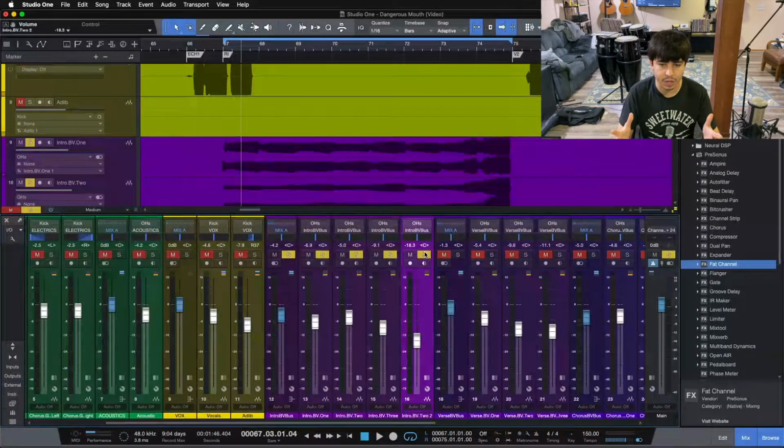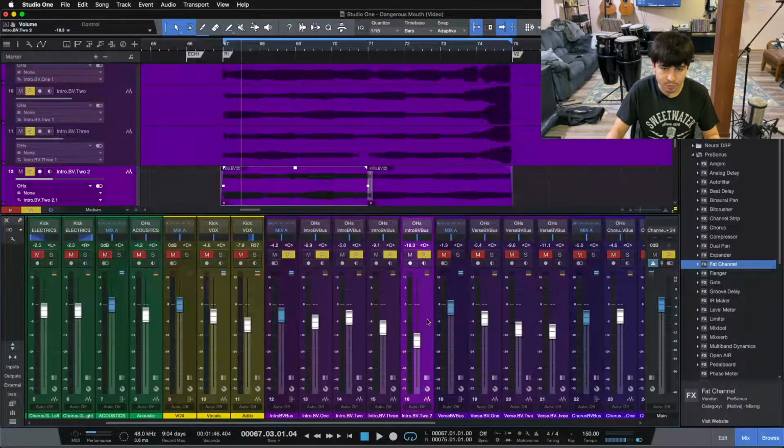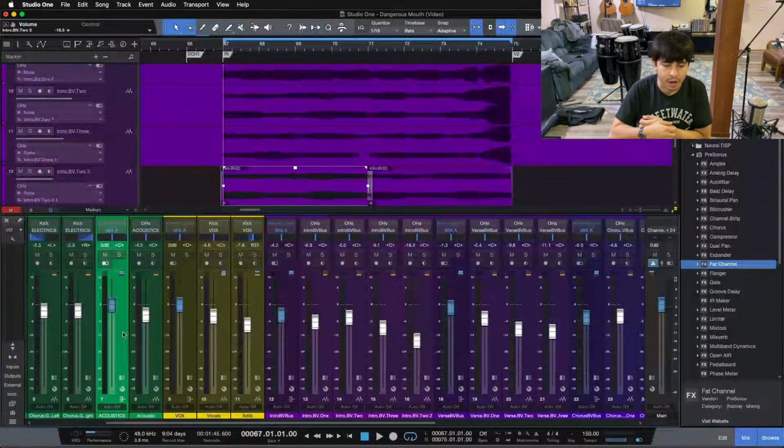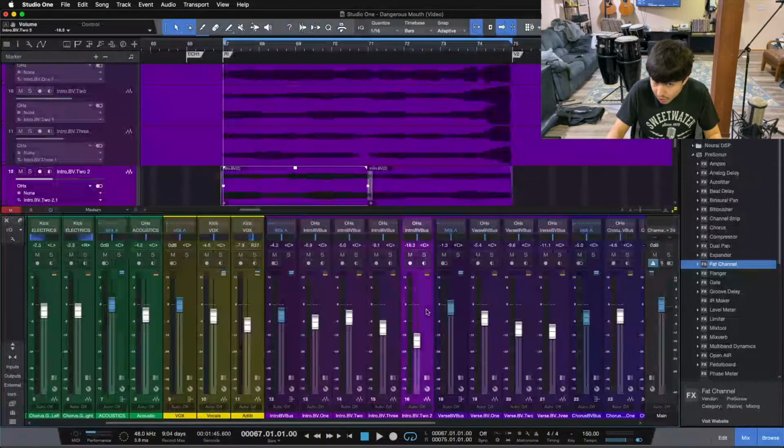So when we come into this section here, it's nice to have that little bit of extra low end coming from this monster vocal. Let's put it inside the track now, with our acoustic guitar and our shaker that's in there, and see if maybe we push it a little bit higher, or if it's too much and we have to pull it back a little bit.